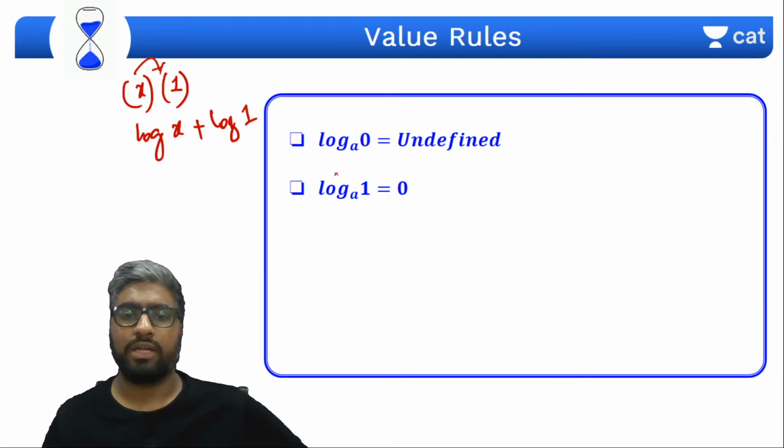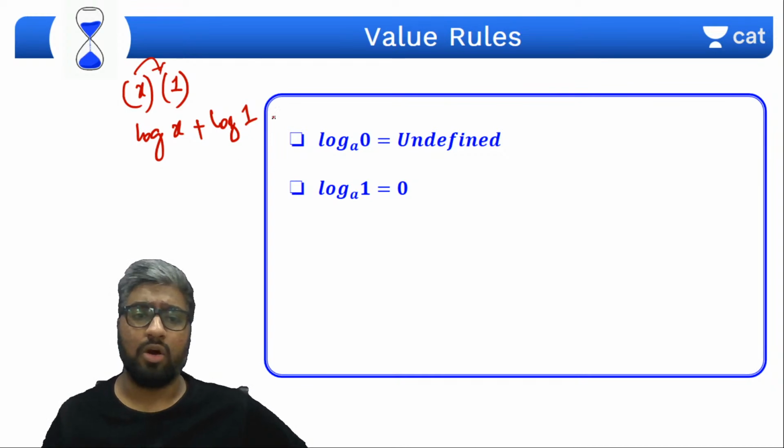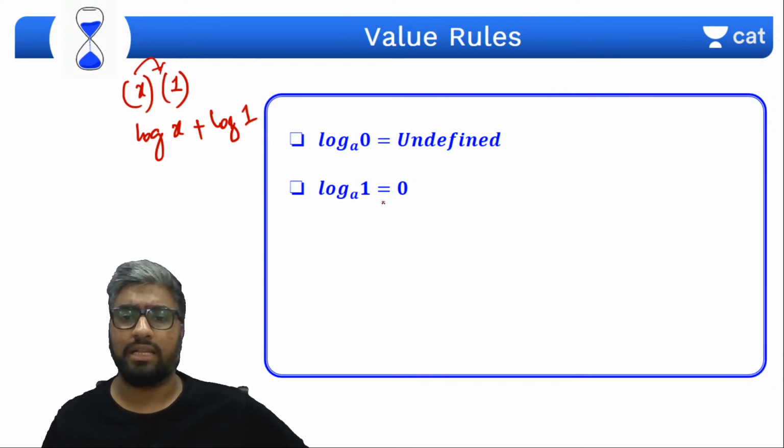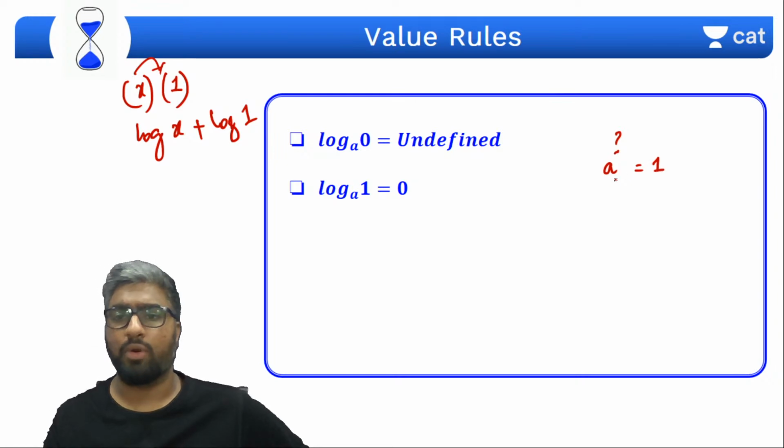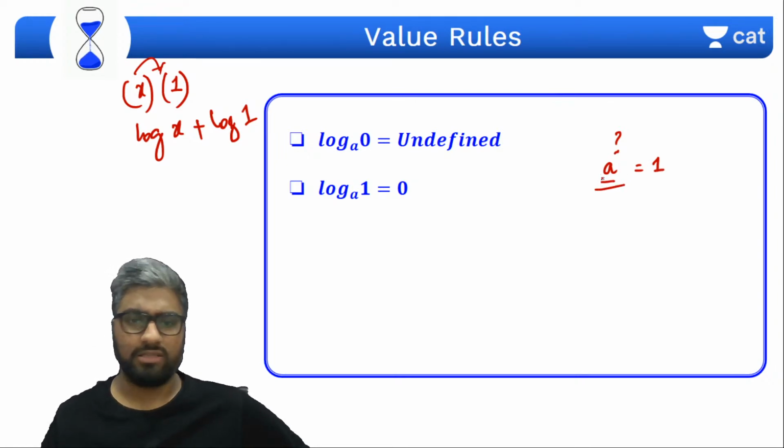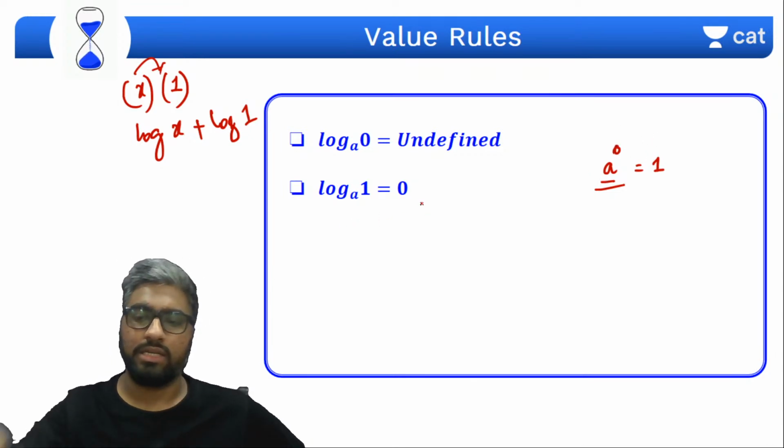Yes, so what is it? Log 1 has to be 0. Or in other terms, इसको अगर we write it in the exponential form, what would we get? Yes, a power what would give you 1, provided a is real. Of course, provided a has to be real because it's the base of a log. So a power what will give you 1? Always 0, correct? So that's why the value here is 0.